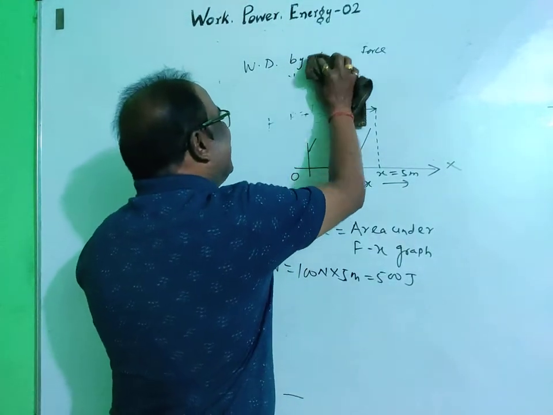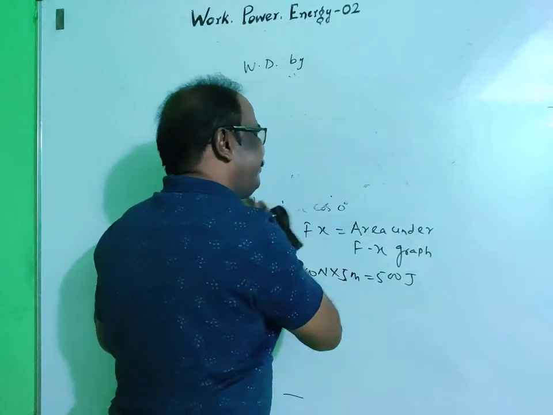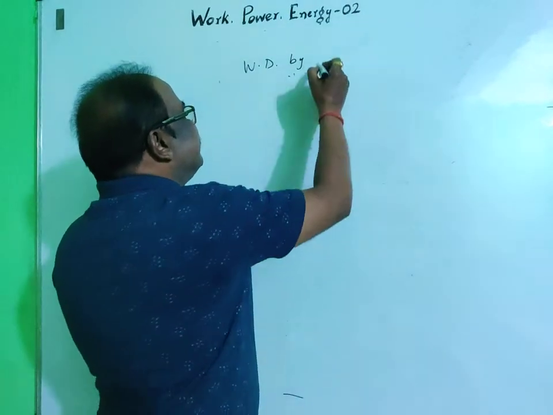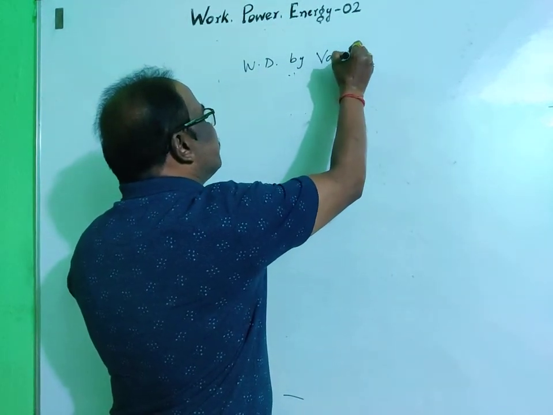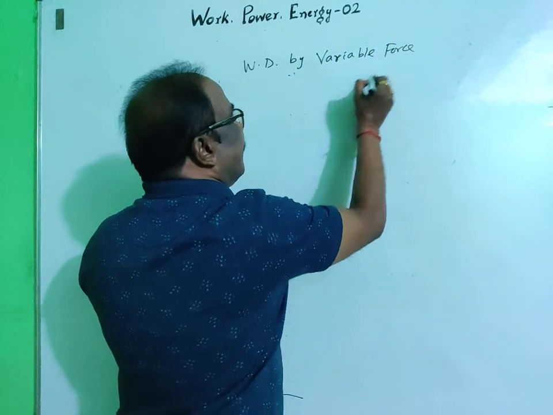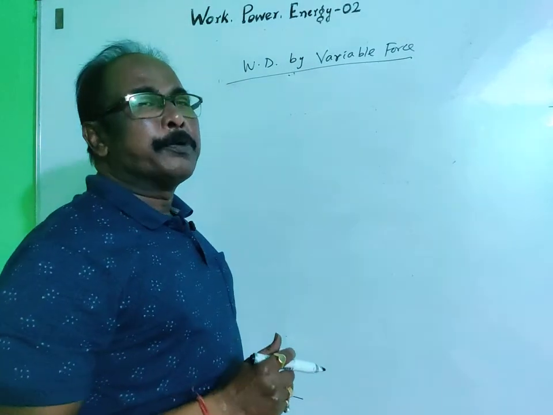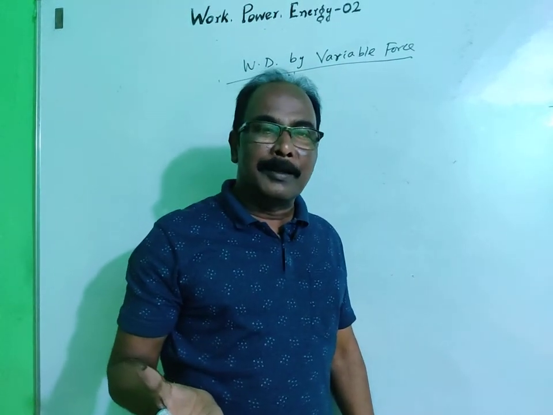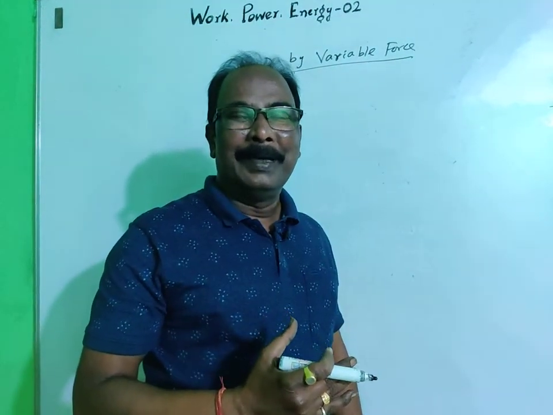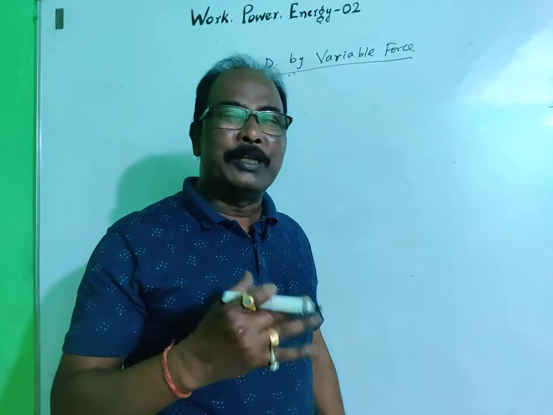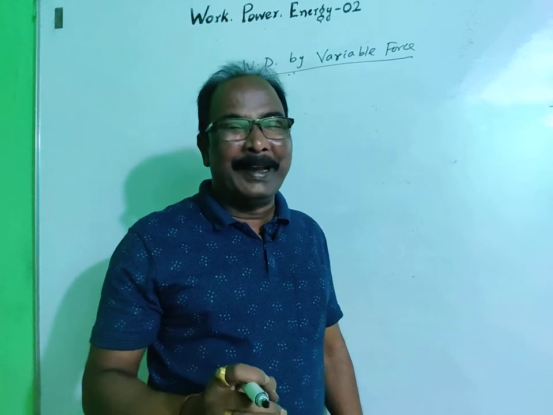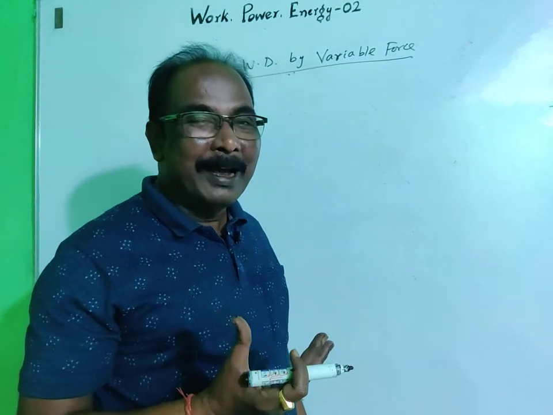So in this lecture we will discuss in brief work done by a variable force. Work done by a variable force means the force is not constant in this case. In this case, the force is changing. Variable force means force is changing. So let's see it graphically first, so that we have a clear concept of how to calculate it.